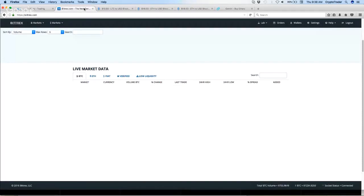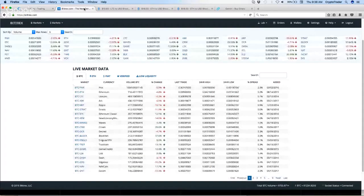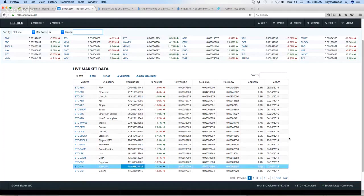But on Bittrex, I'm currently looking at just the top 36 in volume. That's currently what I have up at the top. Volume is very important when you're trading. I mean, you can look at something and it's up 30, 40, 50%, but the volume is very low. So there's no sense of even trying to get in because you might not be able to get out. Or the bid might be very low if you try to get in, or if you're in already, the buyers might be offering a very low price than what it's actually worth. But with volume, you're able to get in and out very quick.